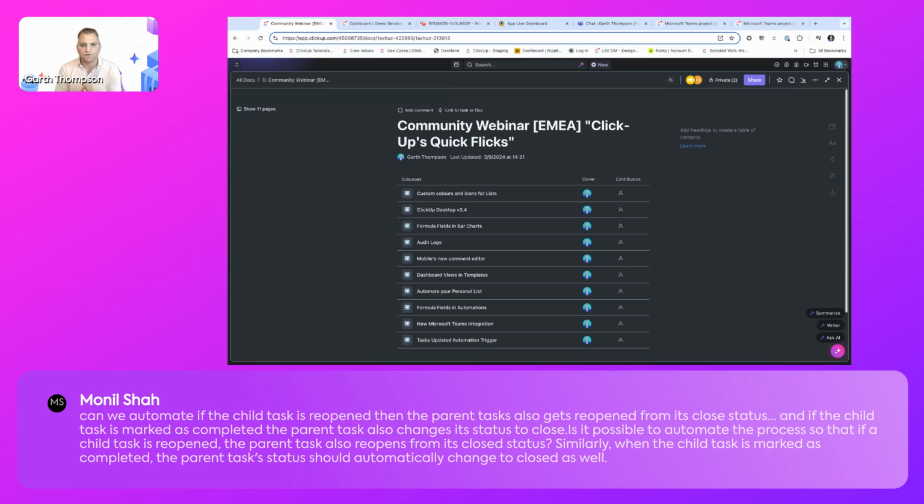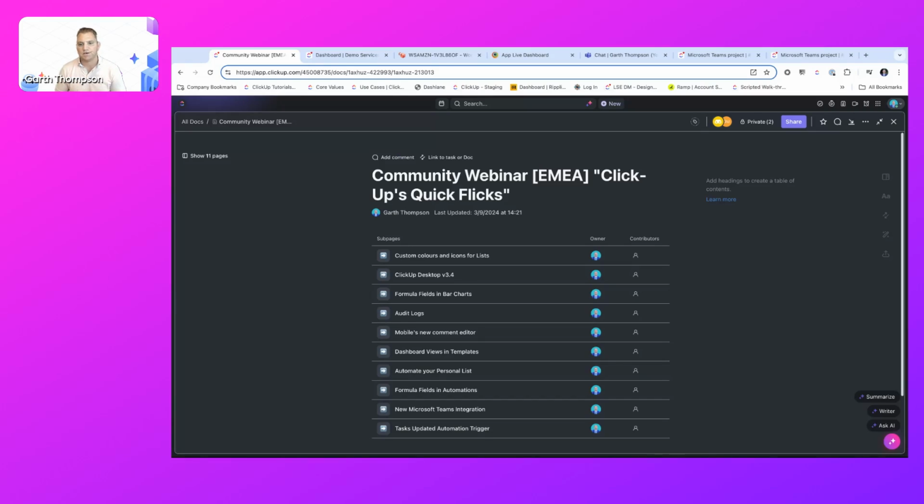I'd say there's a few different ways we can do that. So you would use, I would say, a combination of task type and a few conditions to identify the subtask. And then, based on the same condition, that would trigger on the task type and the conditions, which would look at your parent task as an example, right? So if a status is changed and the condition is, let's say, task type is called subtask, open the parent task, which is in relation to that.